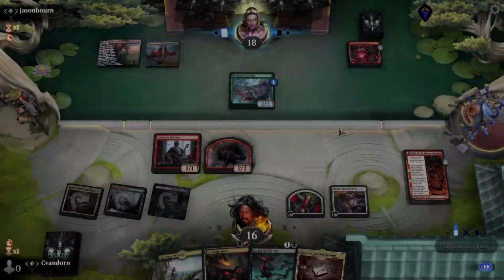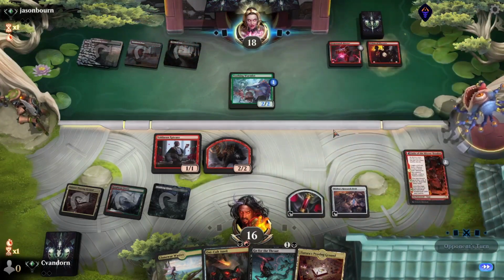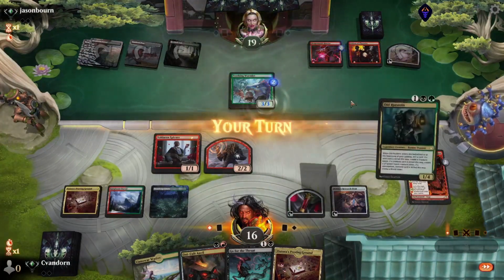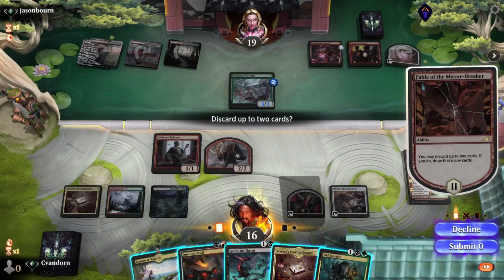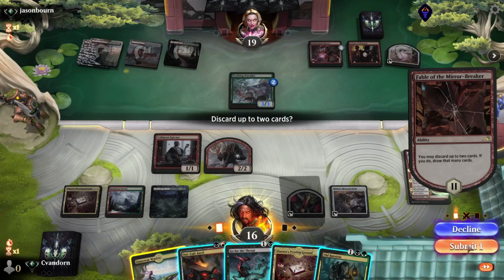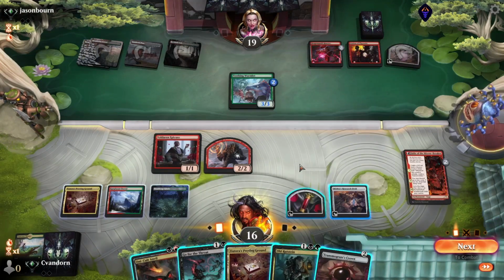Okay. No play on turn three. Visions of Phyrexia. And no attacks. Do get a trigger off of that. Just pretty nice. What do I want to bin? I think we can just recycle the Llanowar Wastes. Yep, that's a good draw.